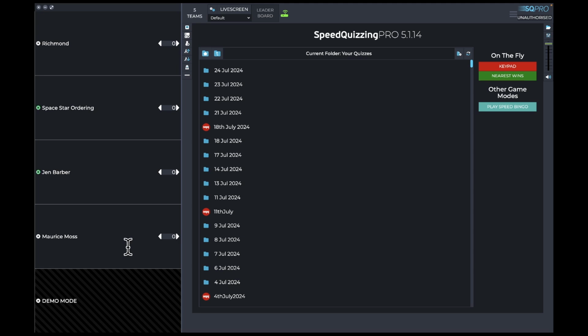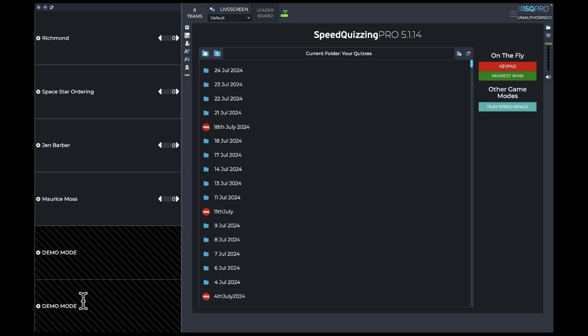Okay, and an activation, what it does is it gets rid of this demo mode, which means that I can connect as many as I want. So if I try and connect another now, it says demo mode. As well as the activation allowing you to connect over 4 devices, it will also give you one of these folders with 61 questions in.